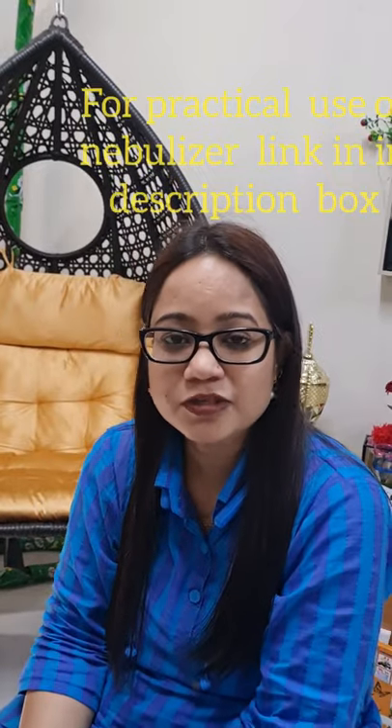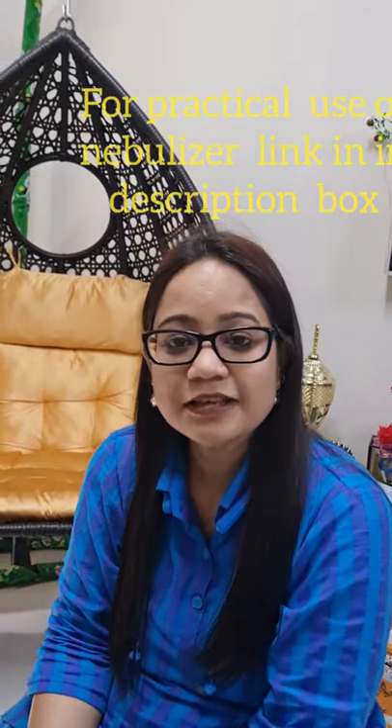The compressor passes your medicine easily to where it is required. So this is all about this Omron Compressor Nebulizer — it's very easy to use. Make sure that the doses of medicine are according to what the doctor prescribed, so don't self-medicate. Consult your doctor if you experience any kind of issue, injury, or feel the nebulizer is not working well — maybe you are not using it the way it's supposed to be used. Read the instruction manual carefully and use it accordingly. If you have any doubt, bring it up in the comment section and I will give you a proper reply.